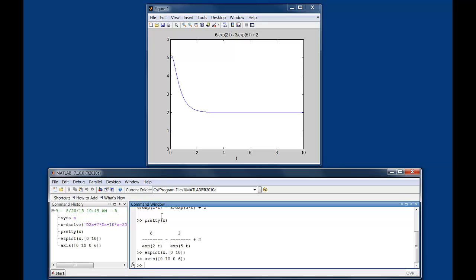The second method is using the subs command. We like to get the numerical result of the answer. First, we define the time samples between 0 to 10 seconds at an increment of one-hundredth of a second. Then xn is the numerical answer by substituting x with this time sample t.